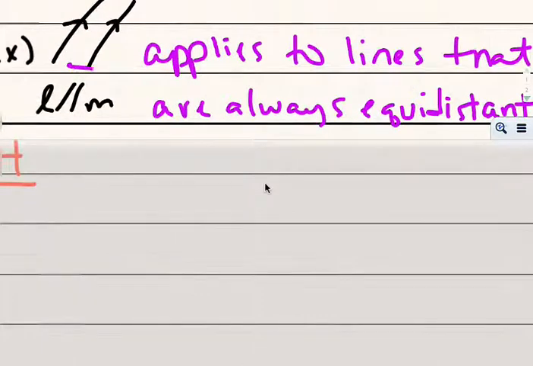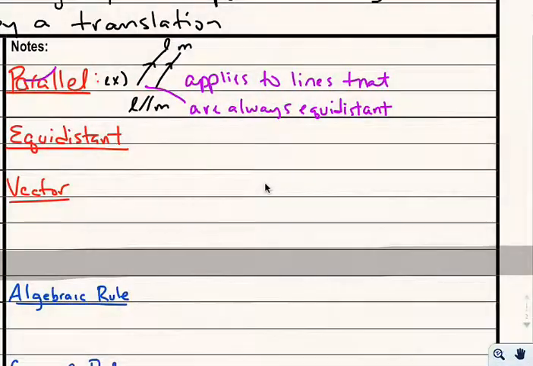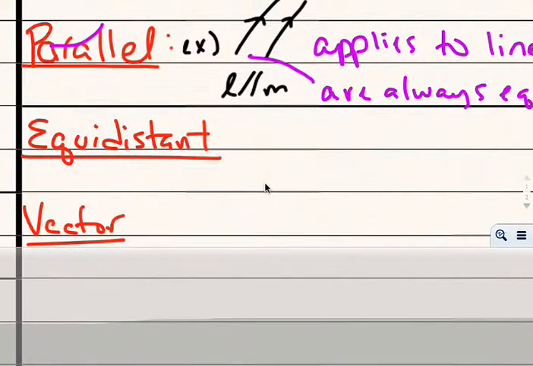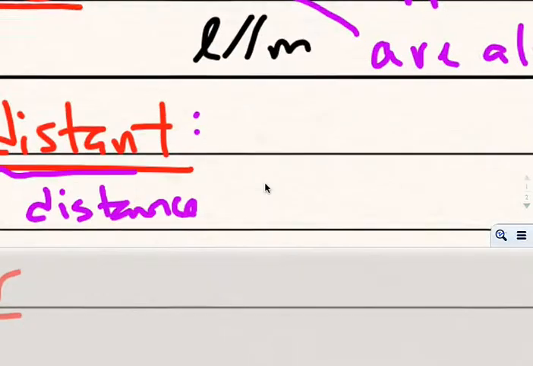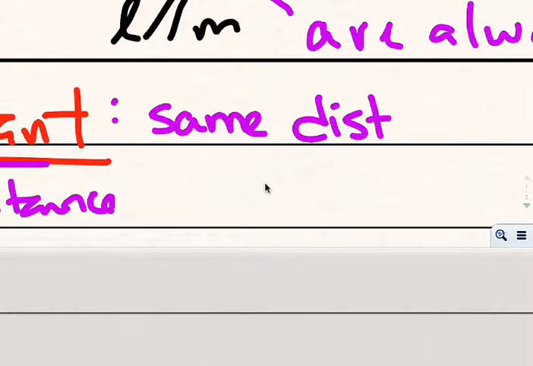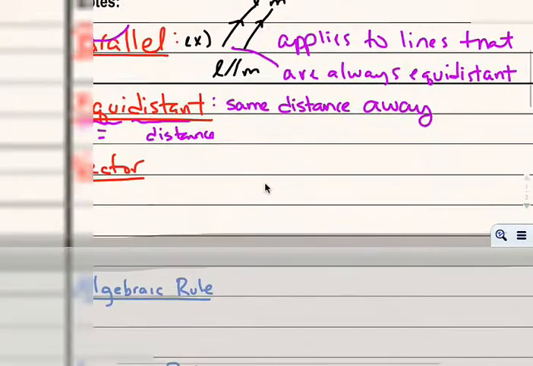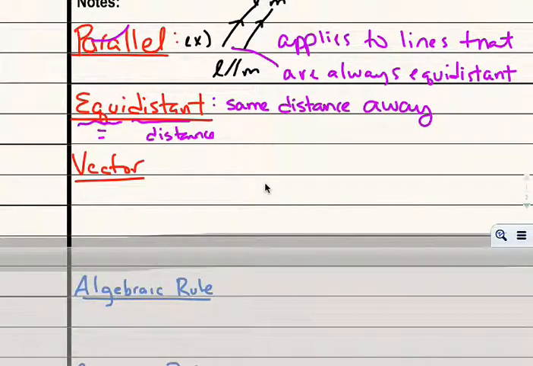Okay. So now when you're talking about this term equidistant, that kind of gives you a sense of what it means. If two things are equidistant, that means they're always the same distance from one another. A way to break down this word is in kind of two parts. You have equi, which is like equal, and then distance, which is like distance. So the term equidistant means that they are the same distance away. And what they are could be a lot of things. Points can be equidistant, so can lines or planes or even solids.